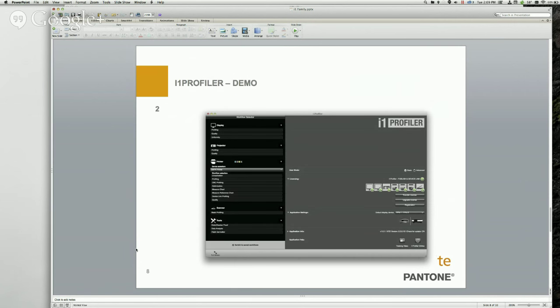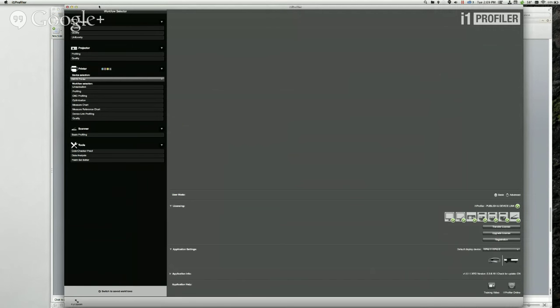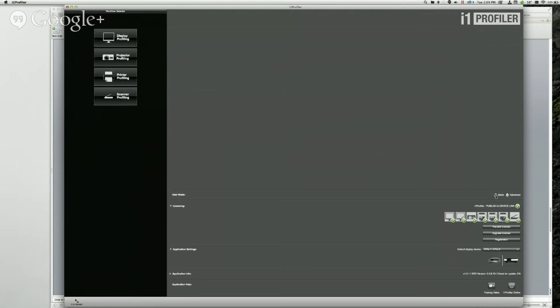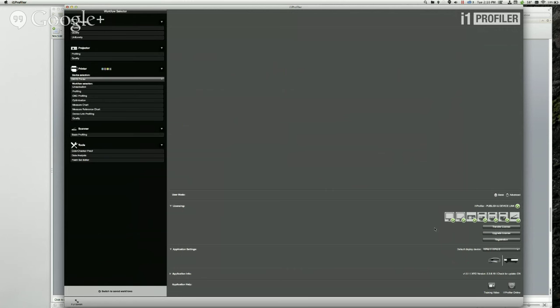So at this point, I think I'm going to drop out of this prepared presentation and go into the software itself and show a few fun tools there that we've just sort of talked about. So this is the iWent Profiler basic interface at the top end, and I suppose I should say really this is the basic interface. So this is the simplest version, but we're going to be walking through the advanced version as well. So a couple of key things to understand here.